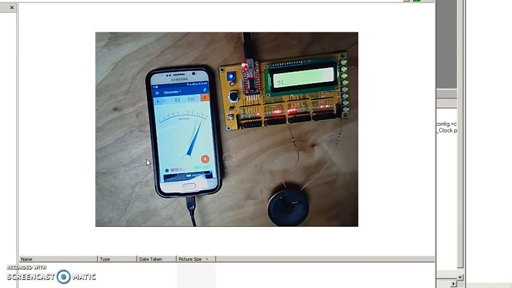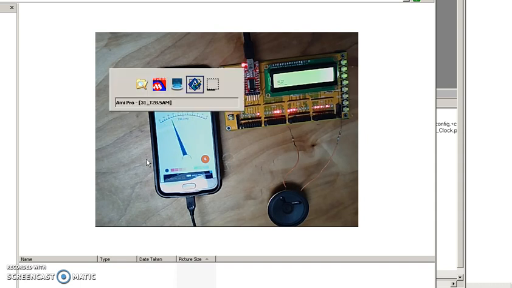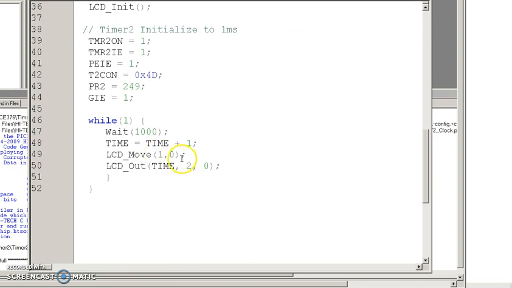the frequency on RE0 is correct. It is 500 Hertz. The timing is a little bit off because the routine takes 1 second to wait. The following code, incrementing time in the LCD move, takes about 14 milliseconds. So the total time is about 1,014 milliseconds. I can get around that.